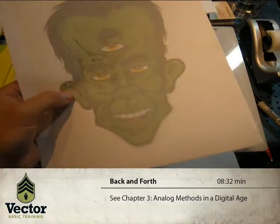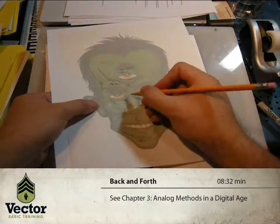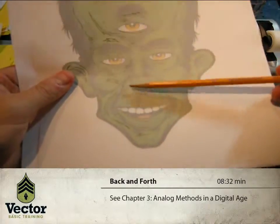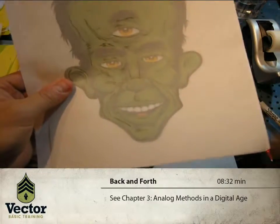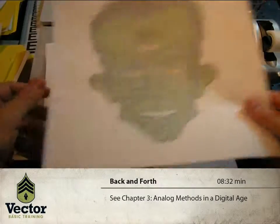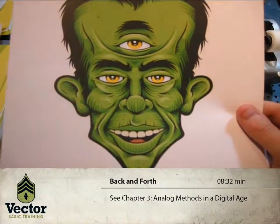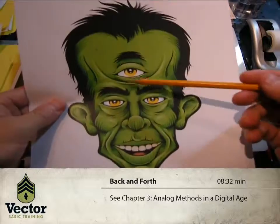My process is both digital and analog. I go back and forth from digital back to analog, figure out what I call my deep shadows here. These are the secondary shadows that are darker than the primary shadows, and my highlights, and that's what I'm doing here, highlight and shadow. I then scan this in once again, and I'm going to build that in vector form. And I get to this stage.